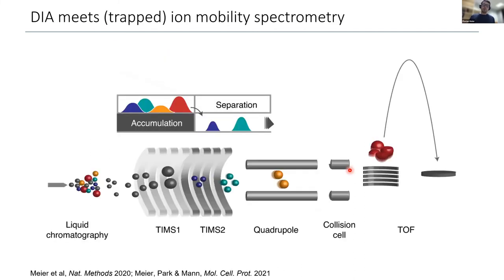And something that we are working on in our lab, and what I started working on at the MPI in Martinsried in Matthias Mann's lab, was introducing another dimension of separation in this workflow. I think I just have like 5 minutes or so, but I want you to take home that the back part here is a regular QTOF. So this is what you maybe have seen before. The only thing that's different is that we have this ion mobility analyzer. It's a very small device, only 10 centimeters, and it can accumulate ions, and you can release ions from this device as a function of their ion mobility, so separated by the size and shape of the ions in the gas phase.